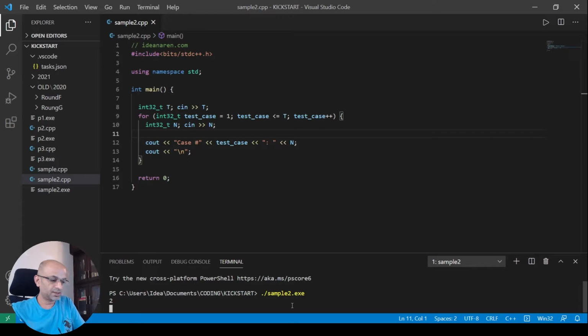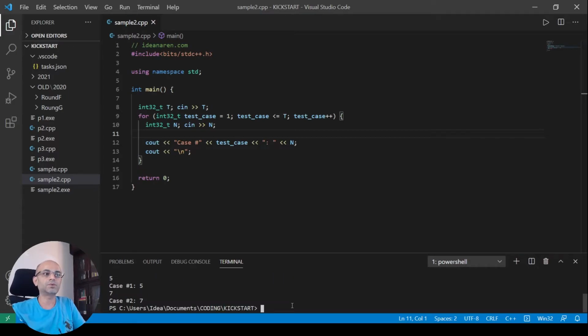I will enter 5 as the first test case n, and note that before coming into the loop for taking the next input, it would have calculated, or in this case nothing to calculate, it will print out the output for the test case. That means 5 will be printed as soon as I enter 5 and press enter. So it printed the result for the first test case. Now it is expecting the input for the second test case. I will just input 7 and enter, and it has displayed the output for the second test case and it exited. So this is how you will build and then input test cases and check the outputs for the correctness of your program.